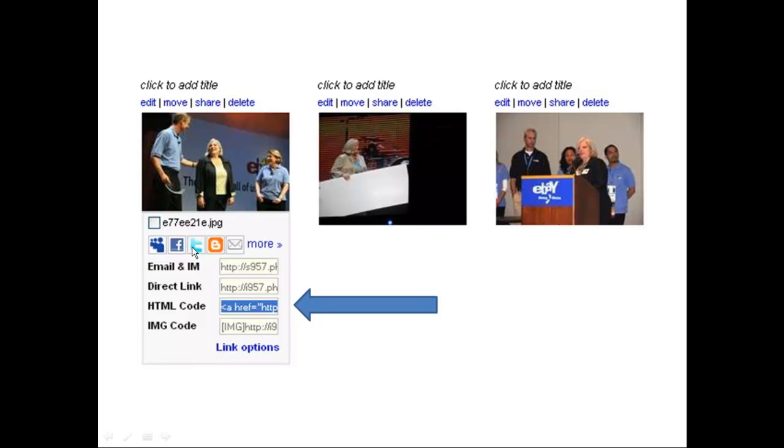So if I want to hurry and send this photo with John Donahoe and me and Lori Norrington, and I want to shoot this out quickly to Twitter and show it off, then I would just click on that and it would automatically be inserted into my Twitter account. So for now, we are going to use the HTML code. So for inserting into eBay or a website or blog, we will need this HTML code. Once you put your cursor in the box, I know that's the code that I need, it will turn blue.